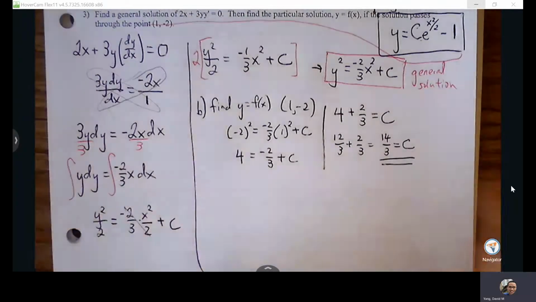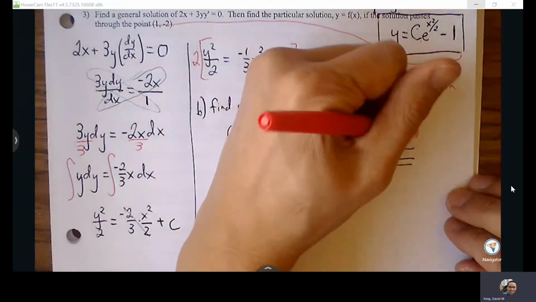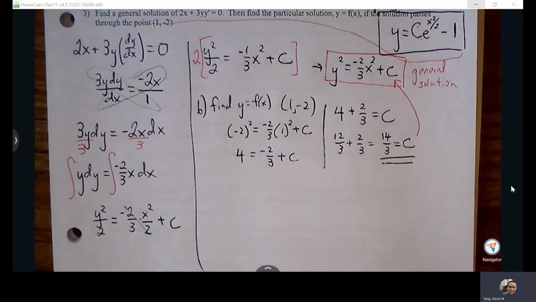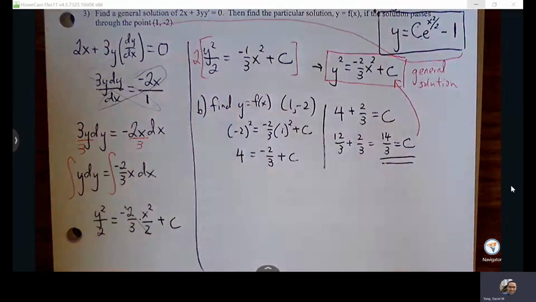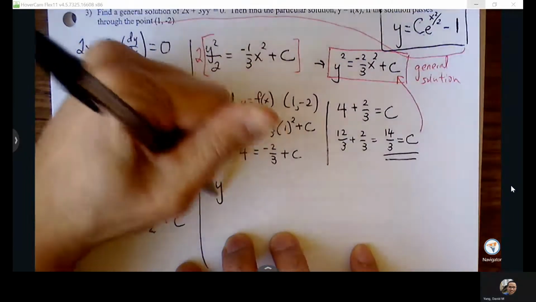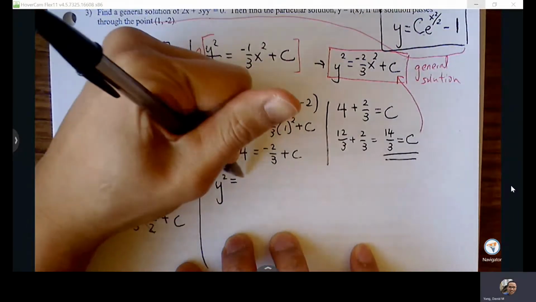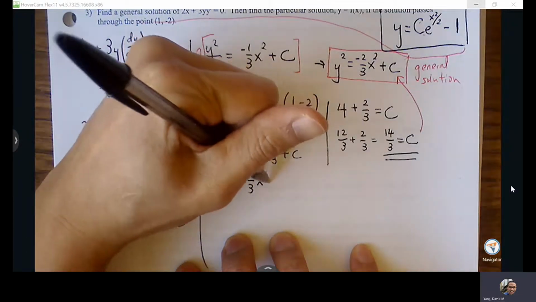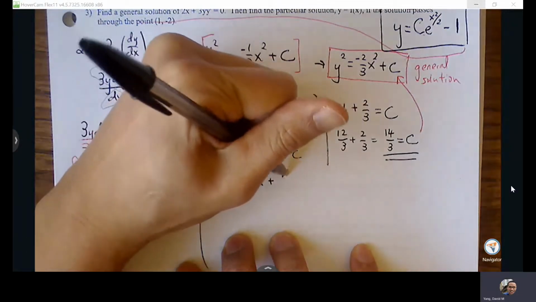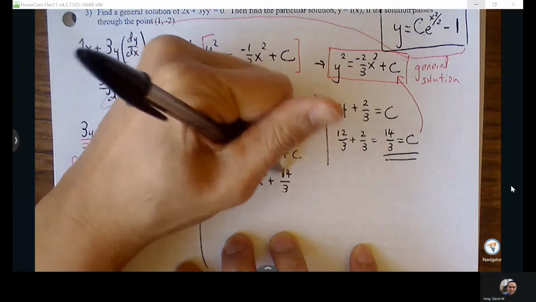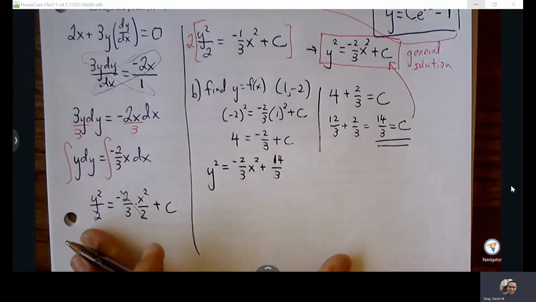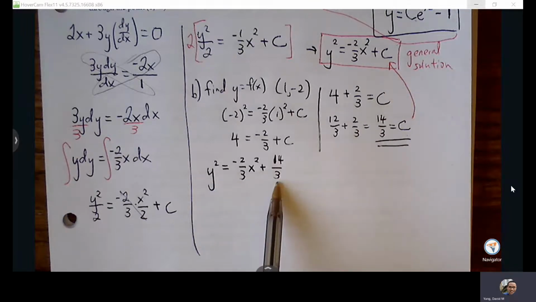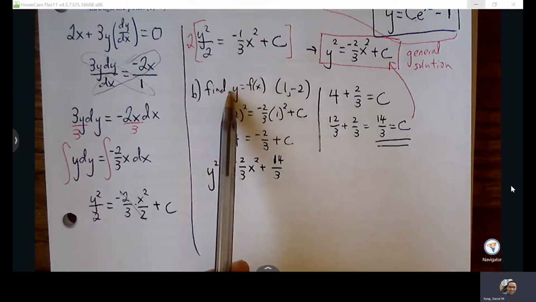So now that you have your c value, you're going to update the general solution and convert your general solution and move towards a specific solution. But like we said, we're still not quite there yet because we're going to be asking for a function, so y squared is not yet complete. Okay, everybody good from here to here? We've updated the c value. Okay, so now it's asking for find y, right?